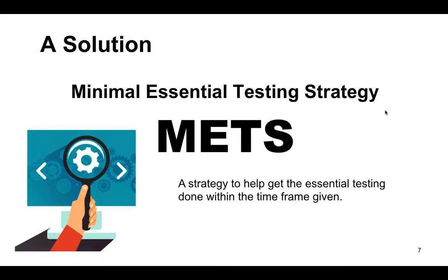So METS stands for Minimal Essential Test Strategy, and it's a strategy of being prepared when those things get thrown over the wall. METS addresses a common myth we all run into in the QA and testing world, and that is the idea that everything can be tested. METS gives us a strategy for that sort of unrealistic mindset. As you'll see, METS gives us a tool and brings awareness of all the testing possibilities. And it also provides a great way to add new tests as time goes on. That's built into it by nature.